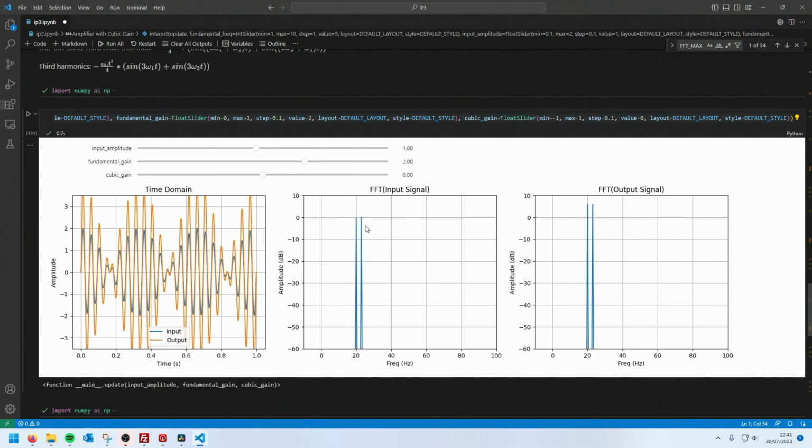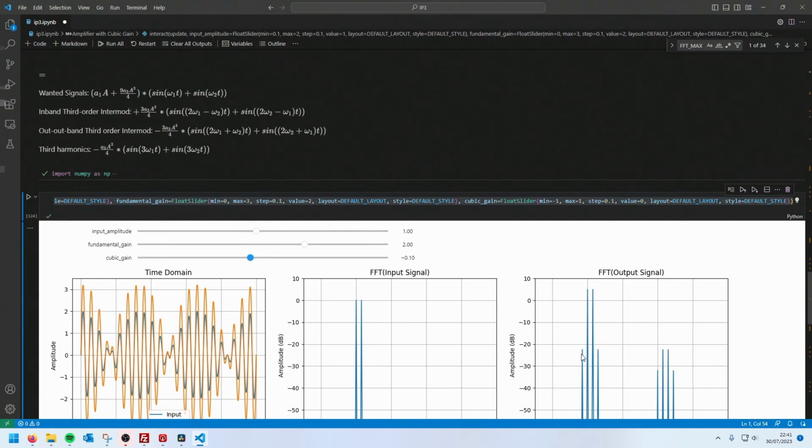So we've got a fundamental gain of 2, so again we've got our input with our two tones and our output that is 6 dB larger. Let's add a small amount of gain here, and again I've claimed it's negative, and you can see all these extra tones have popped up. So first thing to notice is our two wanted signals. As I add some third order, you can see the output power dropped a little bit there.